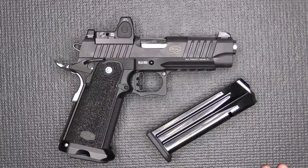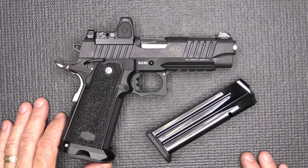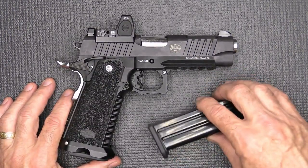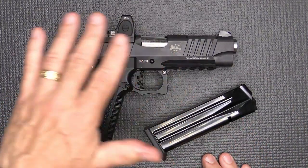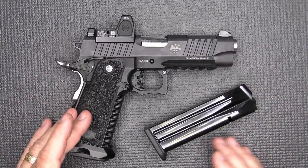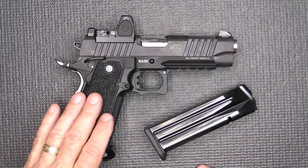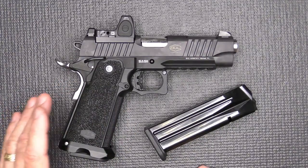When it comes to price, these run $1,760, which some guys are going to say, wow, that's way too much. I can't afford that. And I understand, because that is a lot of money. If you look at the Staccato P, which is pretty much the same configuration, same barrel length, same mag capacity, a lot of the same features, honestly, I feel like the Bul surpasses some of the quality features. I mean, that's just my opinion.